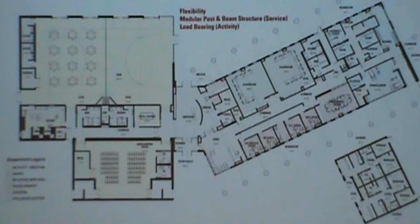By grouping those spaces with similar uses together into public and more private sections, the building can be split into an activity-based area that serves the organization and can be leased out to the community, and a service-based area that serves the administration of the post, the education of the members, and other program elements such as the health center, all of which complement the transition and betterment of the members of the post and the surrounding community. These two wings will intersect in a large multi-use gallery entitled the Great Hall that will help create physical, visual, and thematic connections to the two ideals and to the expansive memorial grounds behind the building.